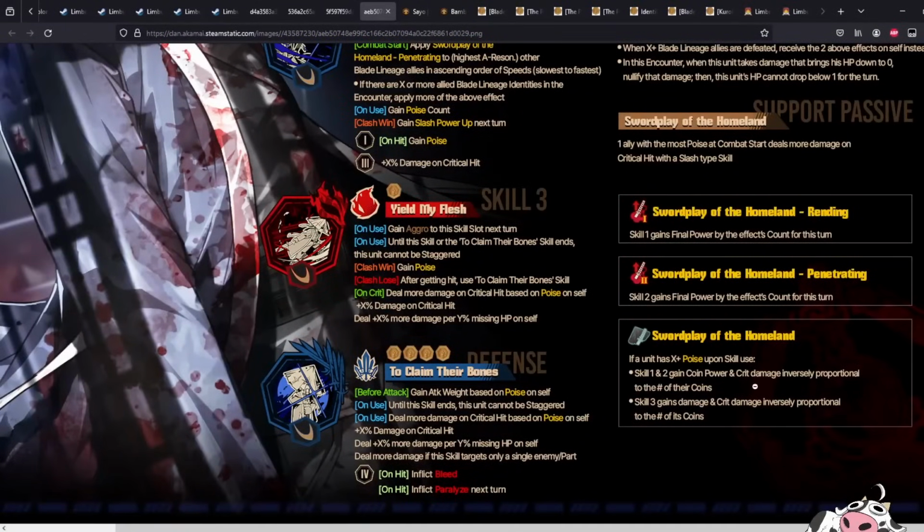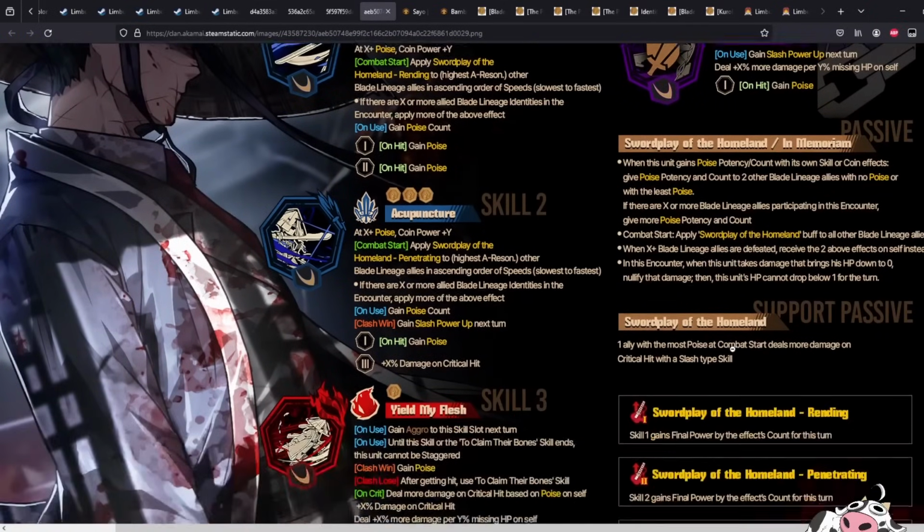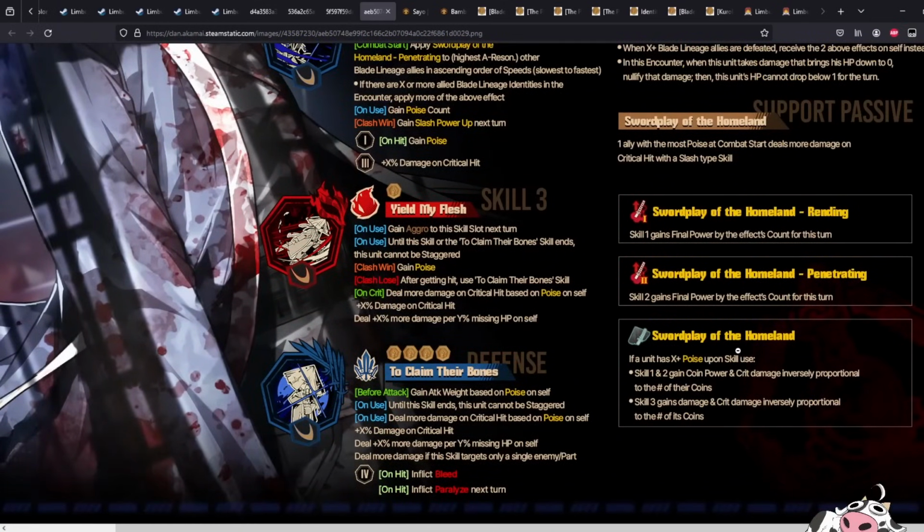So that's what's going on with this Swordplay of the Homeland. It makes it so, right? This is pretty much essential to make those Blade Lineage characters kind of useful. And I still cannot guarantee if they're going to be useful or not useful, right? But this is really interesting because once again, it's coin power. It's just coin power if you trigger this passive. Ends at combat start, meaning it doesn't matter what speed he's at. He'll be able to always give this to you before we fight.